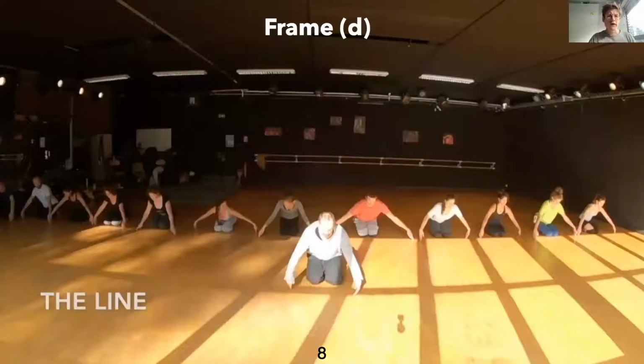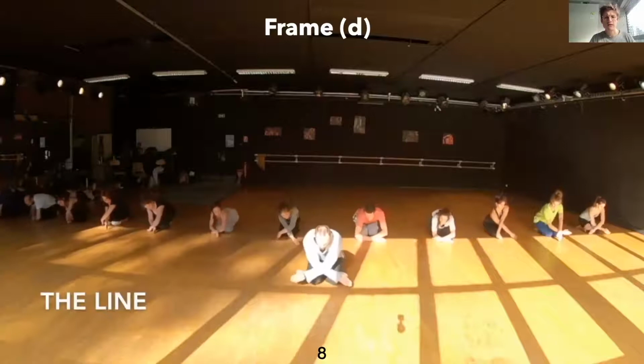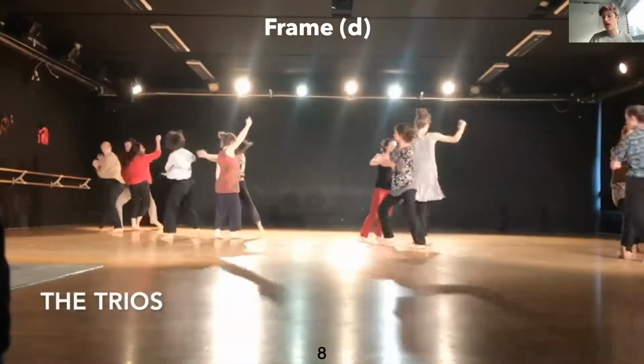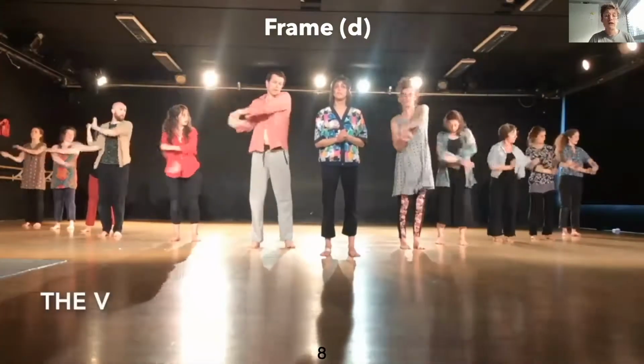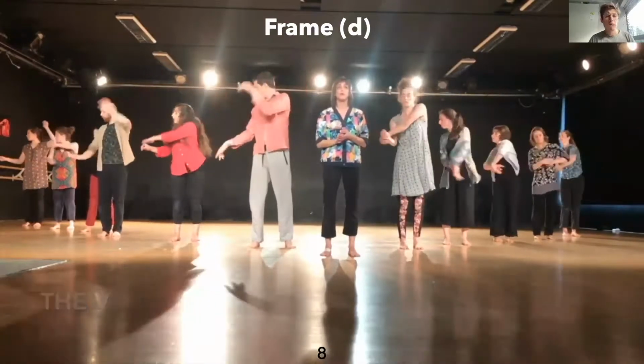So here I have a video to give you an idea of what Frame, the dance piece, looks like. Frame is a 20-minute choreography comprising 8 parts. It combines duets, where dancers are dancing together, and trios, and also a part where the dancers recite the text together while dancing. Much of the dancing is done to fast music with coordinated movements that can mimic combat movements, kind of.